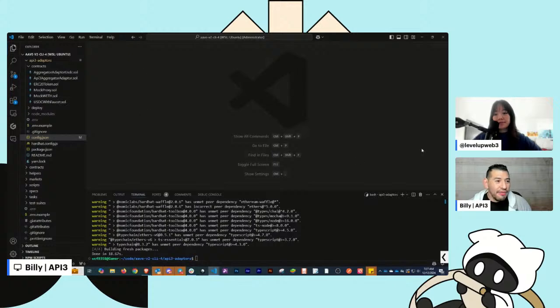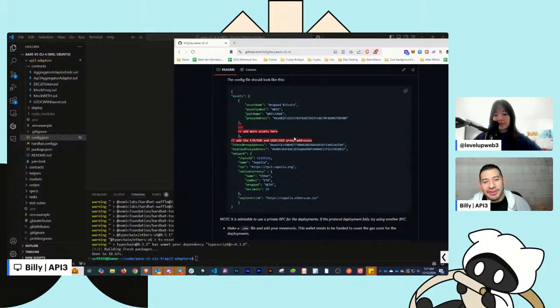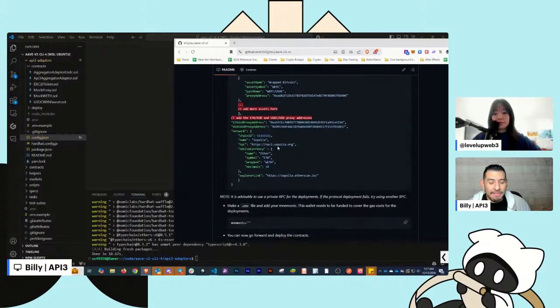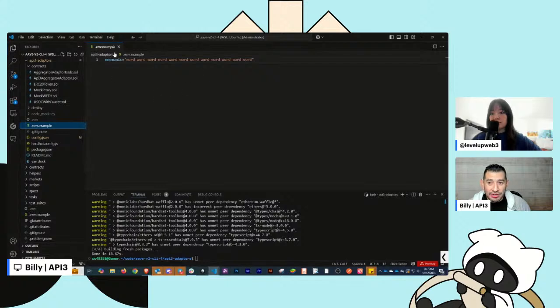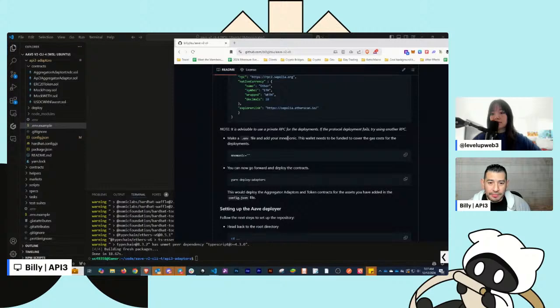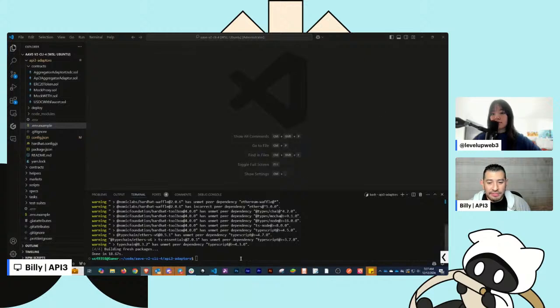So if we go back to our CLI, we've done our configuration files with all the coins we want. Proxies, we did our setup for our RPC. And so we want to have our mnemonic, which we have here, our 12 words. Bring that back. And so now what we're going to do is just literally type yarn deploy adapters. So let's go ahead and do so.